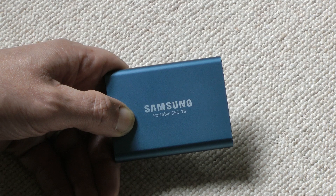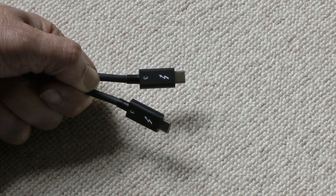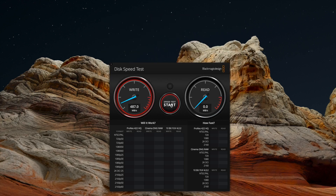Before doing all that, let's run through some speed tests on the existing setup using the Samsung T5 drive connected first to the Allegro USB PCIe card. I'm going to use the same Samsung drive and the same certified Thunderbolt 3 cable for all the tests — consistency. This is the speed to beat: we have 491 megabytes per second on write and 519 megabytes per second on read.